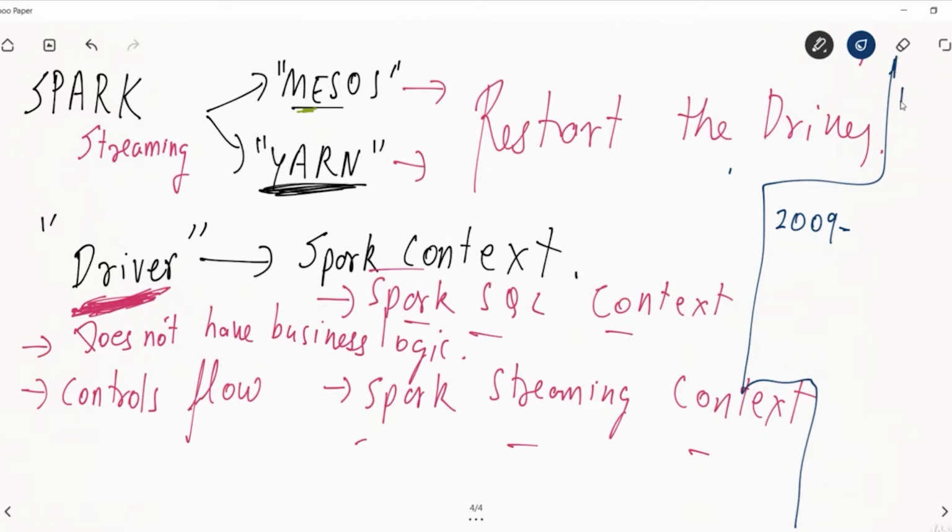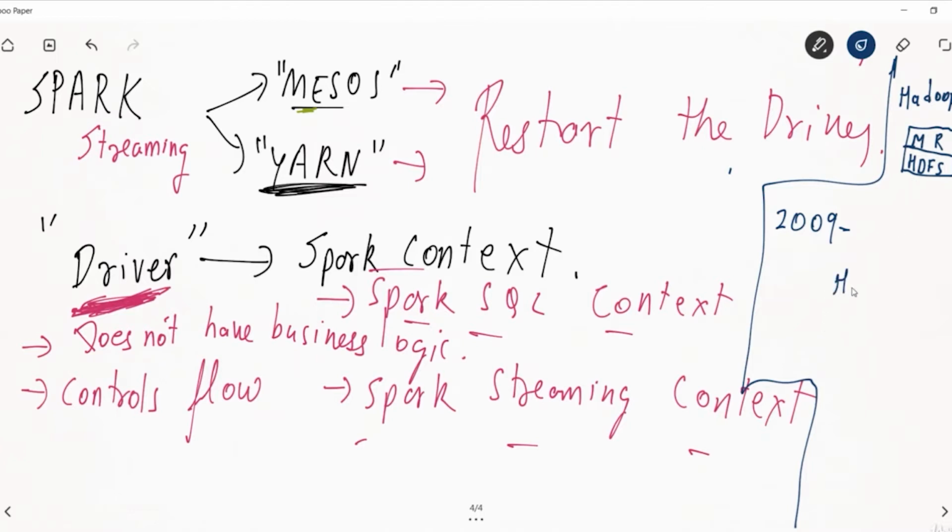There was Hadoop 1.x, if you remember. Hadoop 1.x had two components: a file system, that is HDFS, and MapReduce. So there was no separate resource manager.